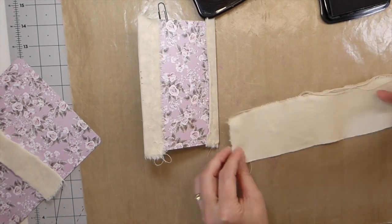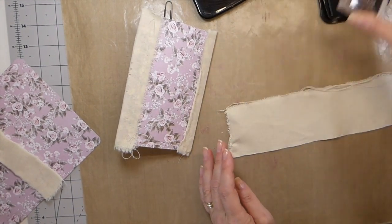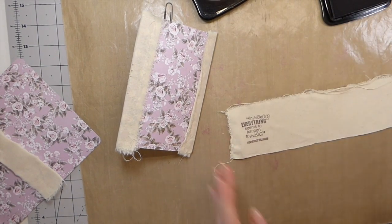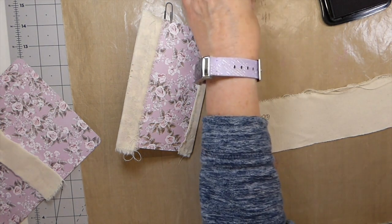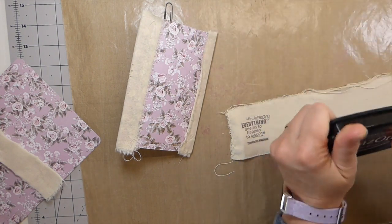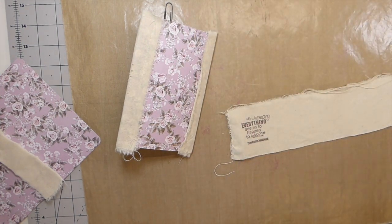So I've just ripped this to where I think I want it to be, and got that inked up good. One second, guys. I want to get this off of that stamp quickly. I'm super paranoid about that because, like I said, I had a couple of them, just beautiful stamps, and I had to trash them.